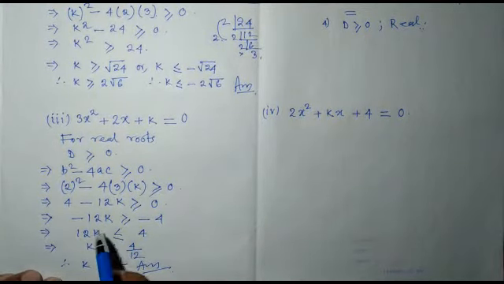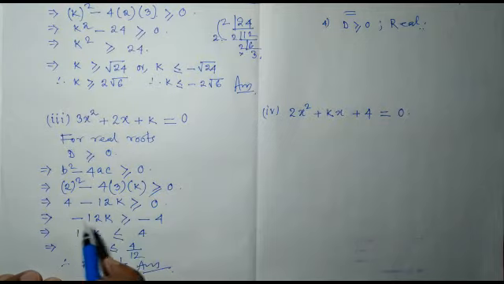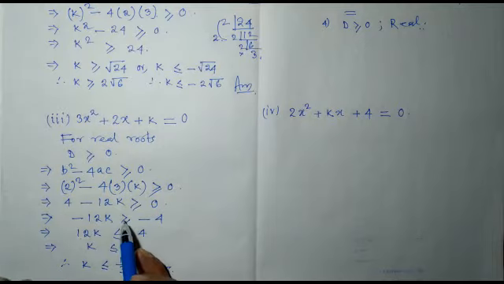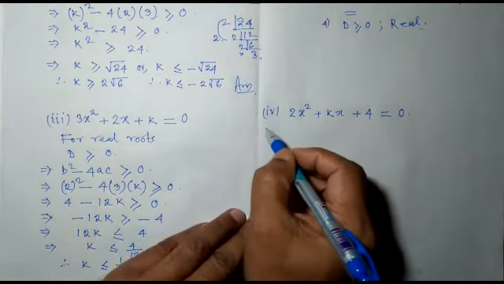So remember, when k comes with minus in case of this greater than or equal to or smaller than or equal to, when we multiply both sides by minus, this symbol will change. If here is greater than, it will change into smaller than. If there is smaller than, it will change into greater than. So here this question is greater than, so change into smaller than. So this is 12k smaller than or equal to 4, k smaller than or equal to 4 divided by 12, then k smaller than or equal to, cancel by 4, 1, and here is 3. That is the answer.